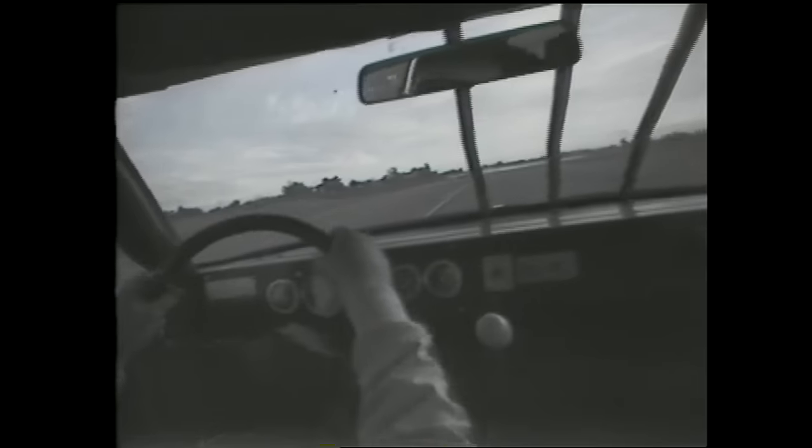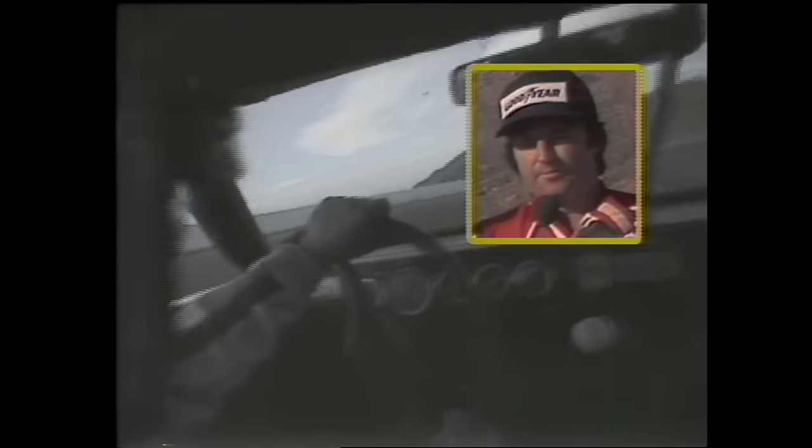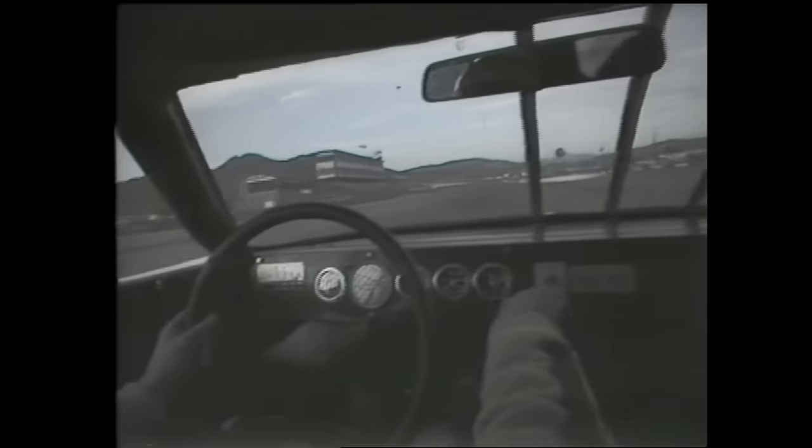Childress now ready for the ninth turn. We asked Richard Childress if this track is more dangerous than the oval tracks. He said: 'I think a track like this is because you've got so many things that you can hit. Once you run off the racetrack, there's a lot of banks and some holes and things like that. Plus you're running against the left side of the car. If something happens, the driver's side of the car is going to take all the impact. And that could be very dangerous.'